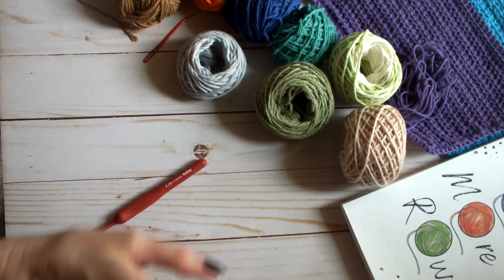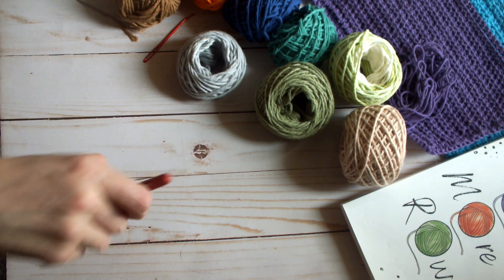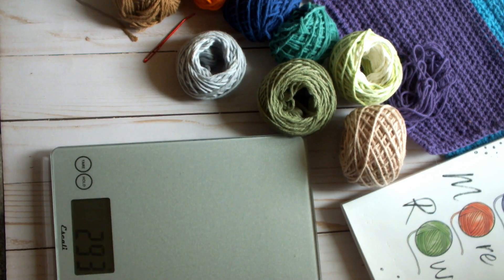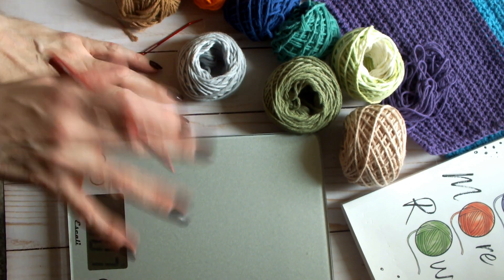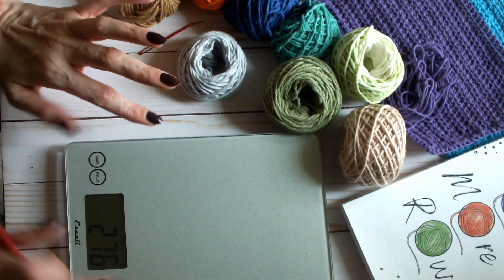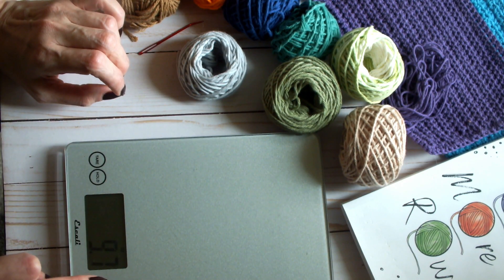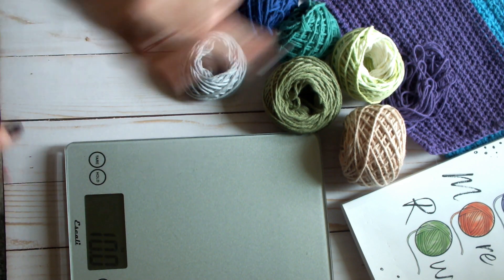We're going to use cotton yarn for this. I have all these balls out here because I want to suggest you use up your scrap yarn. If you ever clean with bleach for your countertops or floors to disinfect, this is a great time to use your leftover yarn — that way you always know the ugly one is the one you use for bleach. I have the kitchen scale here because a certain amount of ounces is how much I need to make one of these that will fit the Swiffer cover.